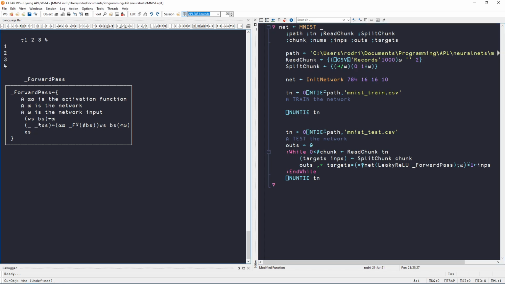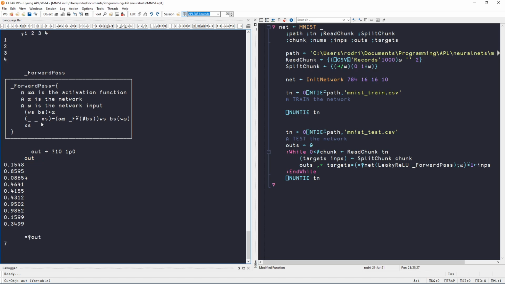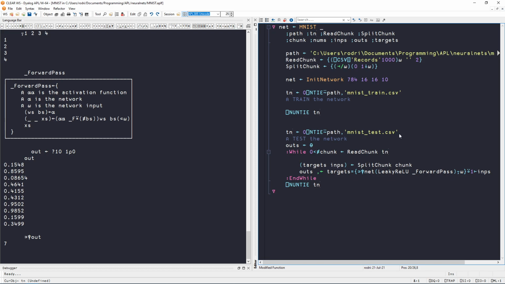Because what's going to happen is we get some output. Let's pretend that the output is this. If this is the output, we see here that the largest number is this one, and so in this make-believe scenario the network thinks that it just looked at a 7, and so the output of the network should be 7, and that's the peak of the grade down. And so we do this for each row of the input, and then we compare that with the targets, and that's essentially it.